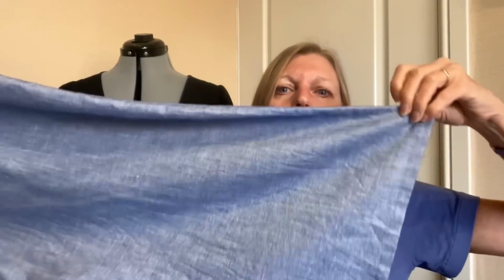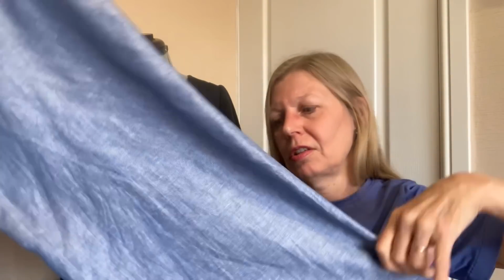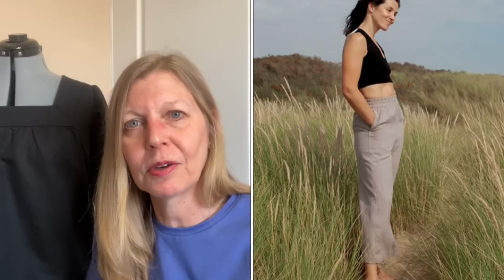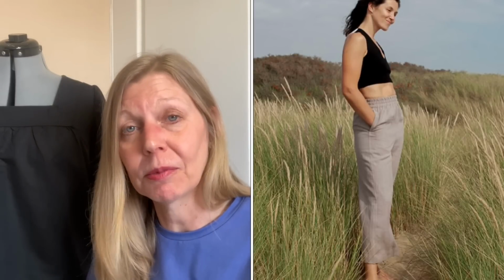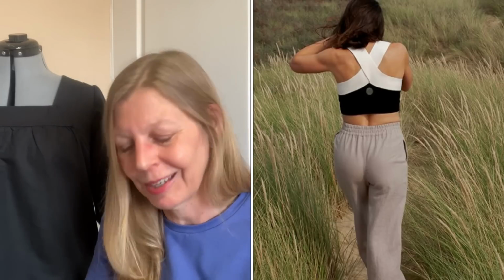So I would say that these most closely resemble those Fern culottes, but they're not as wide at the bottom. The Fern culottes are more of a culotte, whereas these are more of a wide leg pant, really. In the pictures on the Fabric Store, I would say that they look more tapered than what they actually are. These are more sort of looser fitting, perfect for travelling in. I wore these on the aeroplane going in and out, and I wore them a couple of times on holiday again as well, and I wore them again yesterday, which is probably why they're looking a little bit creased.